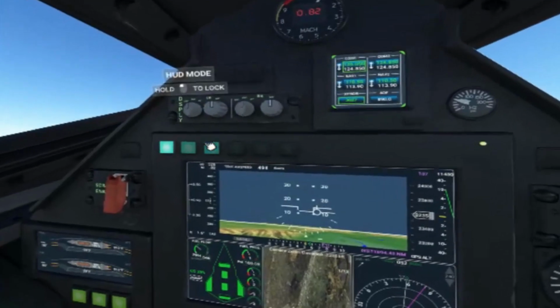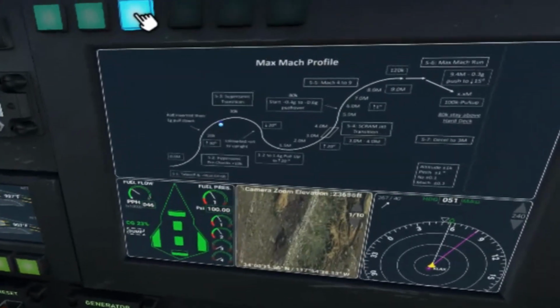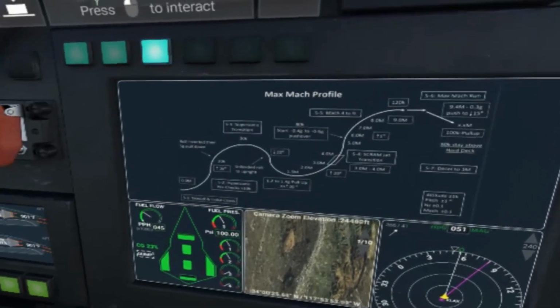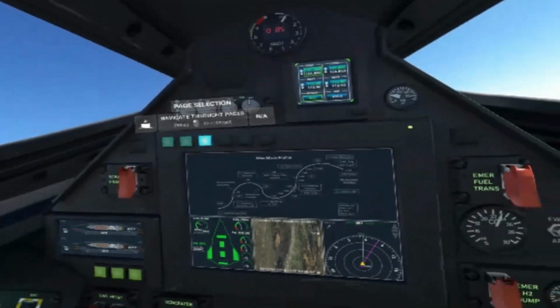Alright, let's check the ideal flight path here. It says we're going to be climbing up to 20K, alright, we got to 20,000, and then we'll be doing a roll inverted 1G pull down.